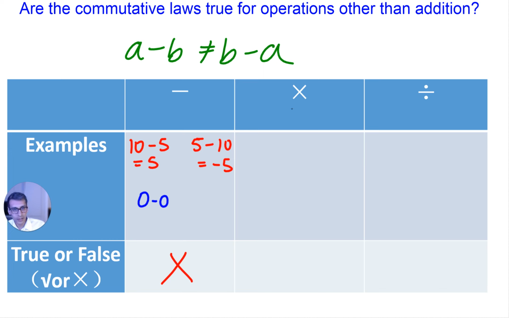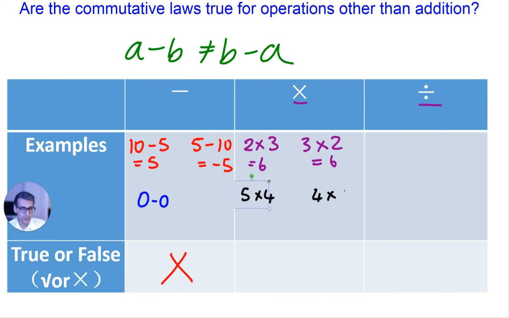Okay, I hope you've had a go with testing the conjecture for these two operations. I'm going to just come up with a few examples here. So 2 times 3 is 6, and 3 times 2 is also 6. So one example works. Let's see if we can think of any more examples here. How about 5 times 4? Is that equal to 4 times 5? I think it is. Now we're not going to obviously be able to test every single number, but I'm quite happy to say that this is true for multiplication. You won't find an example where it doesn't work.